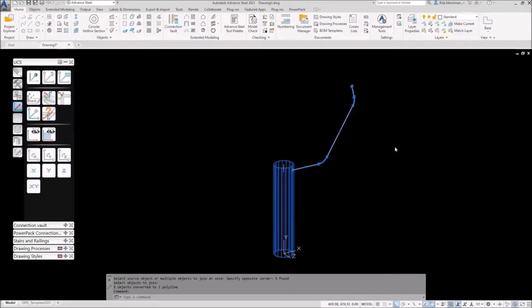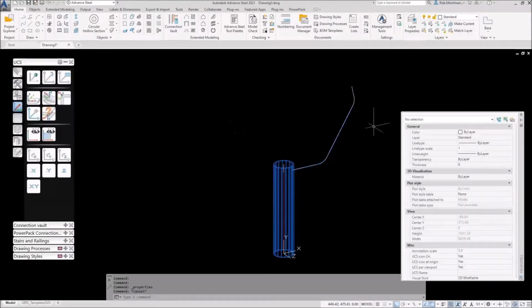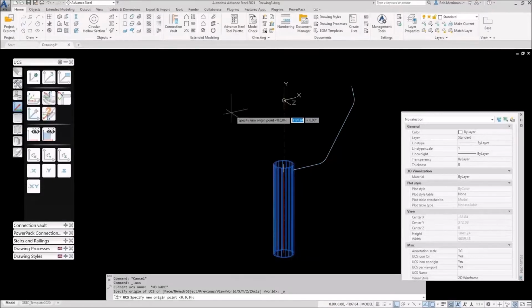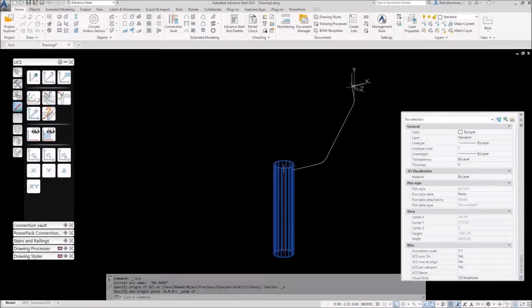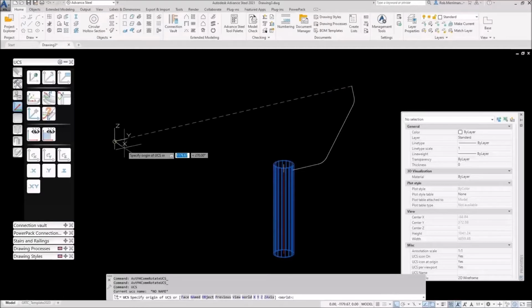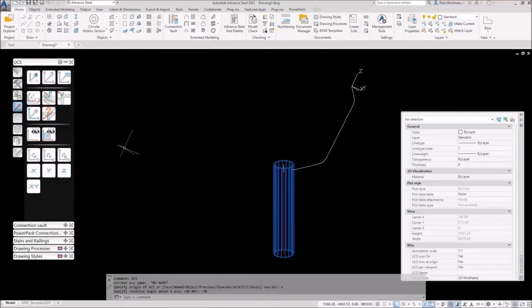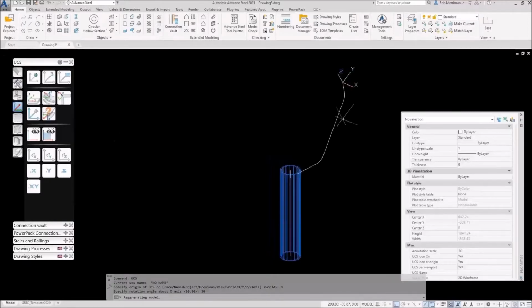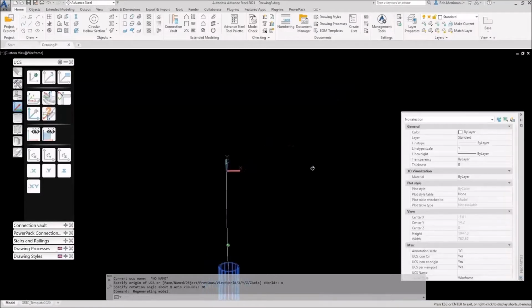And if we look at the properties, that is now a polyline. So I'm going to move my UCS to the endpoint up here. And we'll spin ourselves around a little bit, that way. Now what I want to do is rotate myself around the x-axis. So I'm going to type the word x, and I'm going to say -30. I wanted to go the other way. So UCS x 30. That'll drop me that way, and then I can come on to the top here.